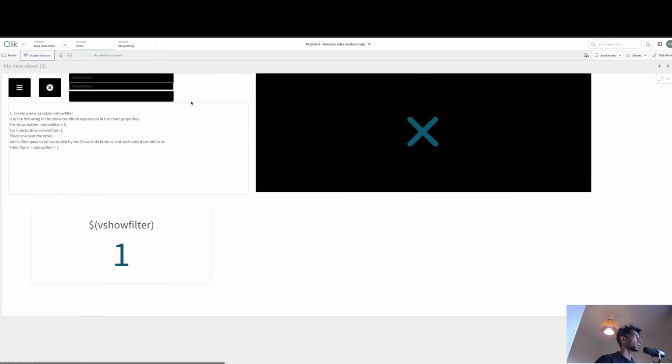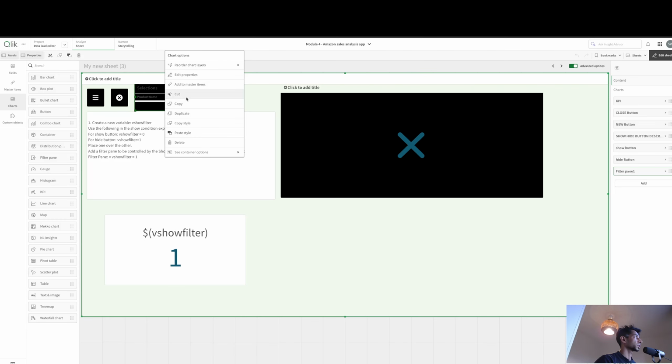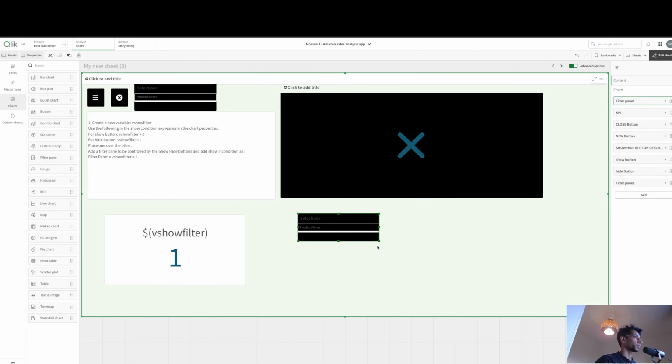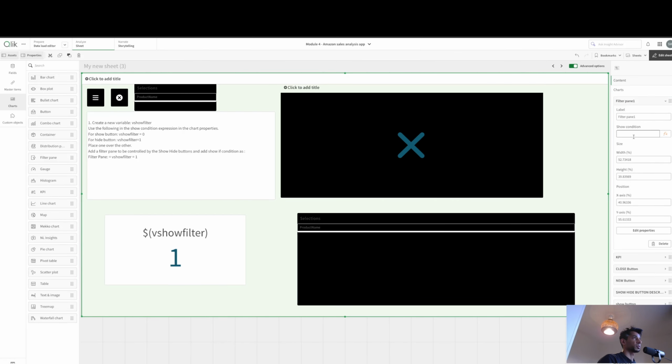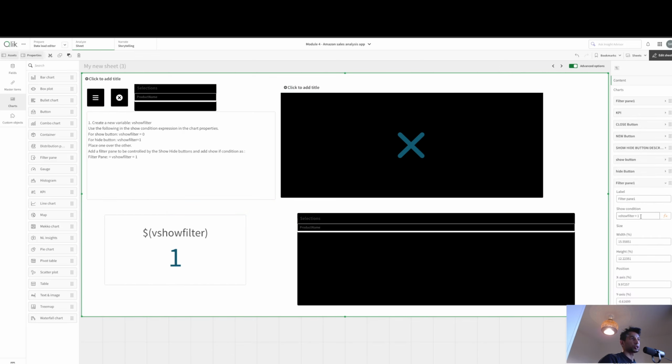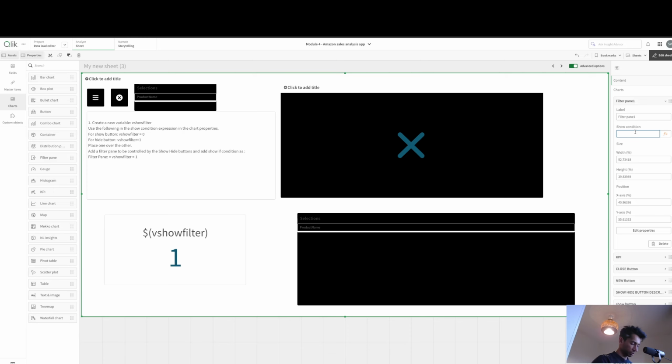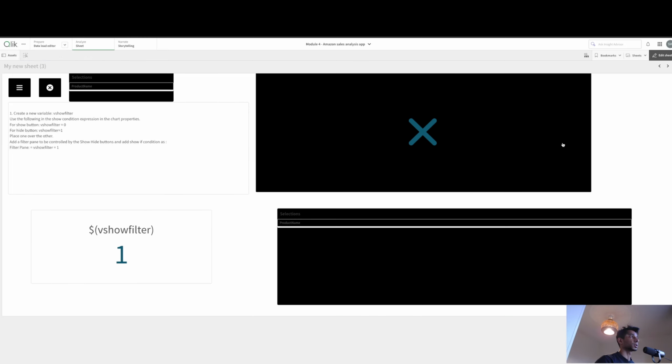Next, when you click on this, you want the filter to open. So if I click on this, you see the filter pane here, right? I'm just going to copy, paste it here. And this filter button has a show filter as 1. That is when somebody clicks on this, the show filter becomes 1. That's when you want the filter to be shown. Super simple. Go back here, put the show condition here, and it's done, right?